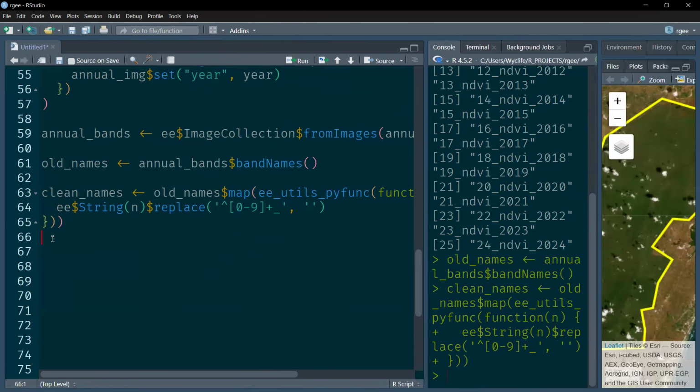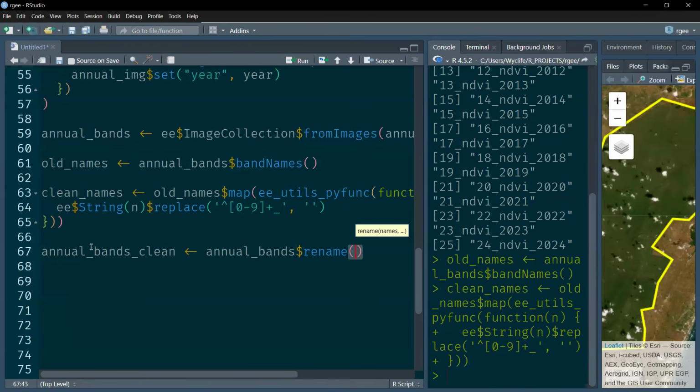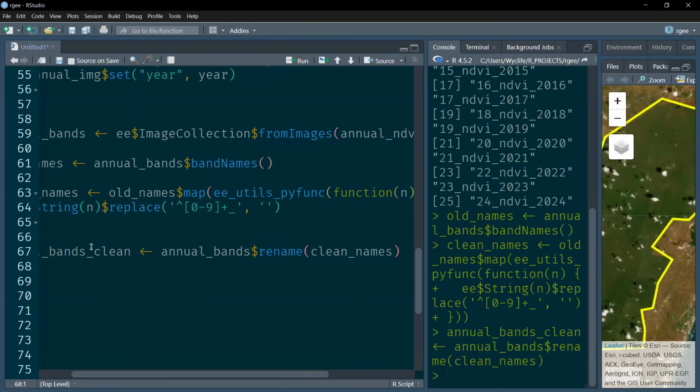Then we can now have annual bands which are clean by renaming the original annual bands. So the annual bands we had here, we just put $ and then we rename it with the clean names. Clean names, right?